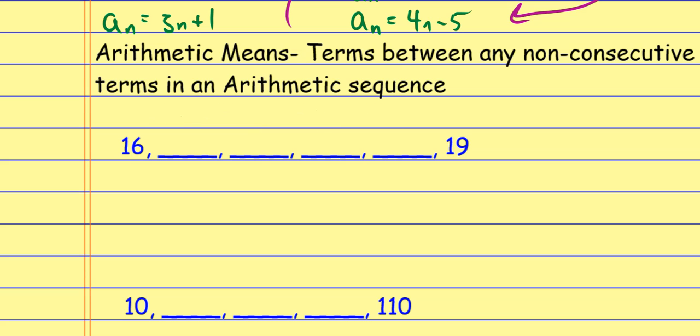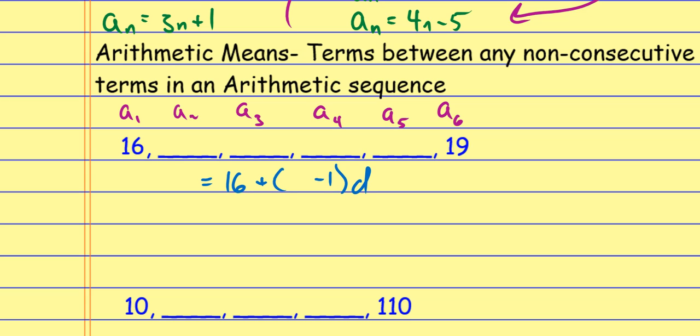And so what I do is I just look at what I have. I say, well, I have a sub 1. I'm missing a sub 2. I'm missing a sub 3. I'm missing a sub 4. I'm missing this guy. But I have a sub 6, okay? And so when I think about that from the perspective of the equation, I have a sub 6, which is 19. So let's see, this is 16 plus n minus 1 times d. d is the thing that I want.